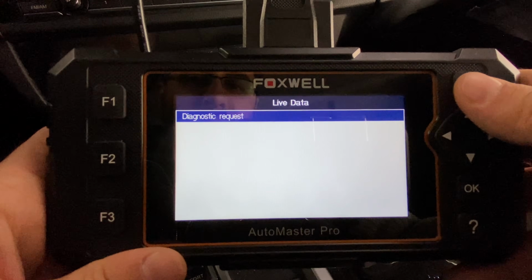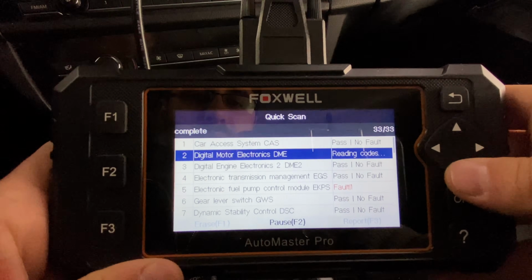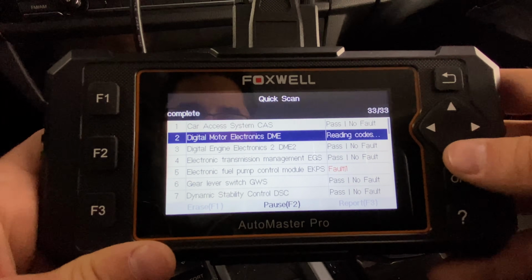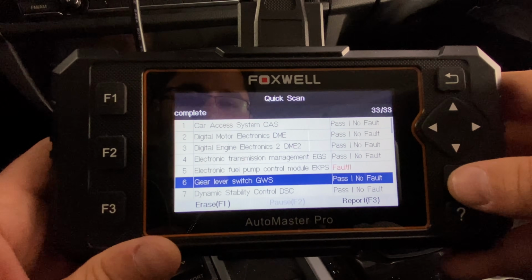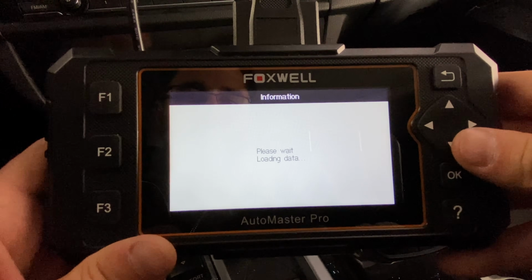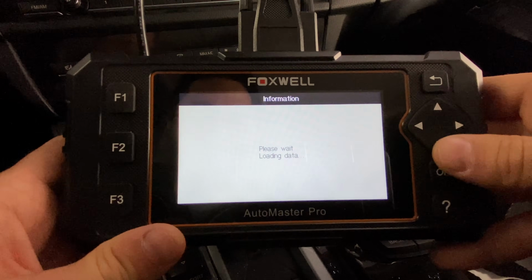Let's go back and I'll actually show you a few things live where we can manipulate the data as we are viewing it on the screen. So I'm gonna go to gear lever switch, which is just behind. We're gonna go to live data.